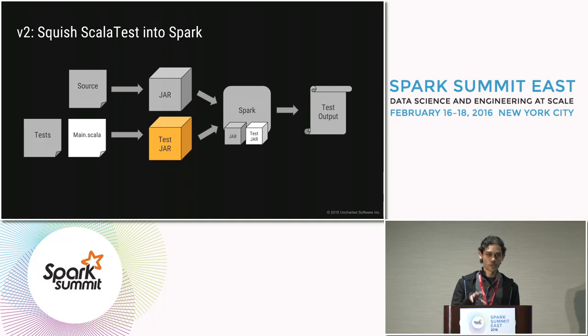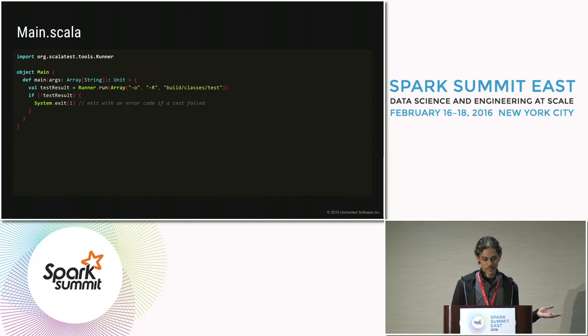So if we put our distribution jar on the path and Spark submit our test jar as an application, our tests will actually run inside the Spark runtime. They'll produce output on standard out, and they'll stop with an accurate exit code, which reflects the status of our tests. Have a peek at main.scala. It's a very simple Scala object that uses the ScalaTest runner. We use the -o flag for standard output instead of graphical output. Honestly, don't ask me why graphical is the default. That's insane. And we exit with an error code if something goes wrong.